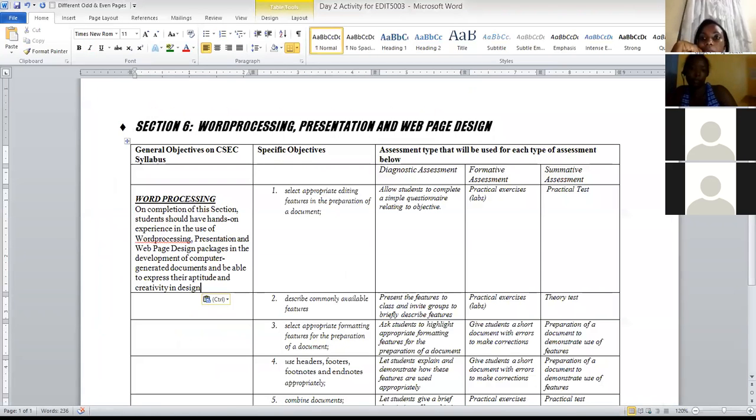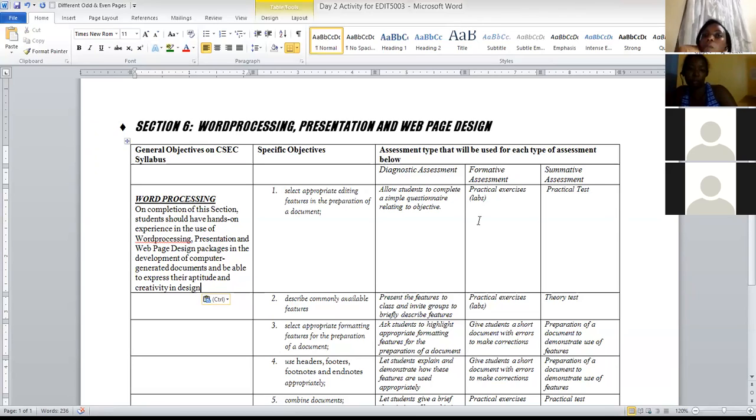Select appropriate editing facilities in the preparation of documents. That's a specific objective, right? So you want at the end of the lesson for them to be able to select appropriate editing features in the preparation of a document, right?